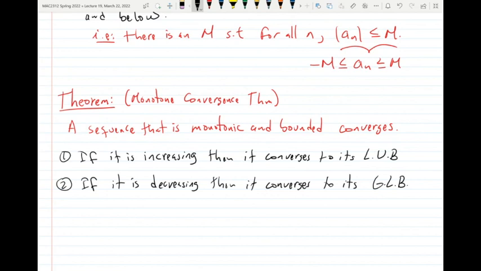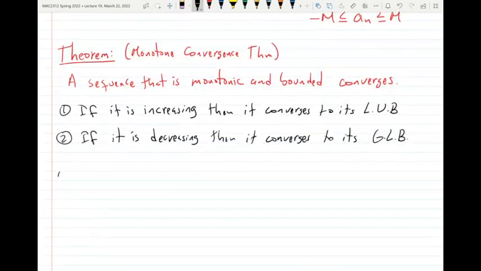All right, so let's do some examples, and then we're going to close this section with the exercise that I asked you to think about last time, the one with the nested square roots. I kind of gave away the idea of how to find the limit, but that little trick assumes that the limit exists. So you first need to argue that the limit exists, and for that we're going to use the monotone convergence theorem. We have to show monotonicity and boundedness for that sequence, and once we do that, we're good to go. Okay, so examples.